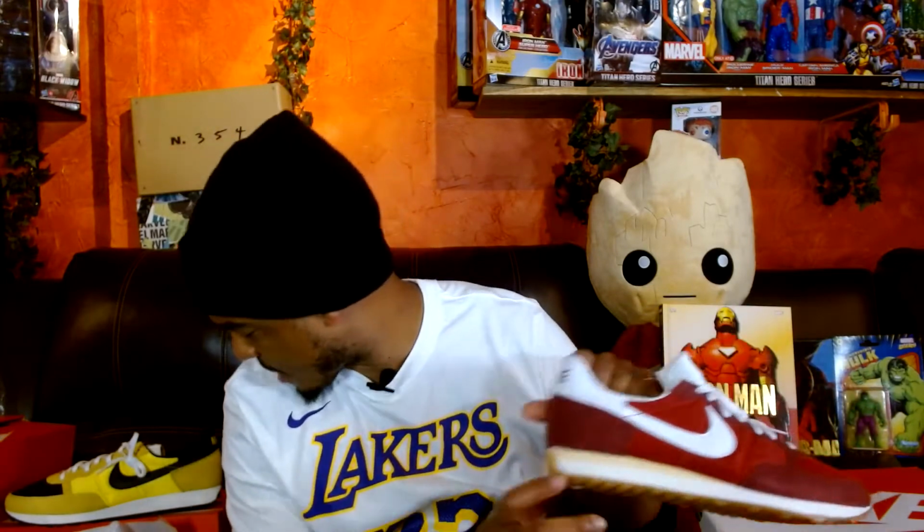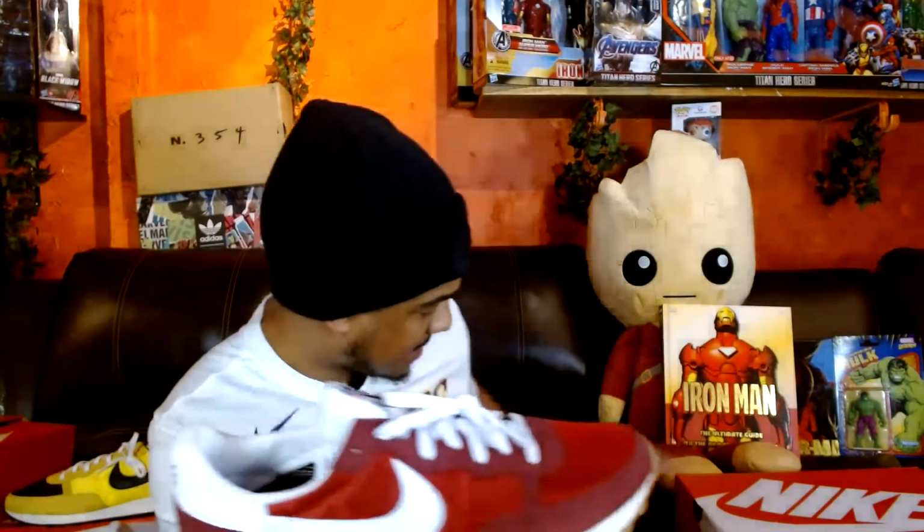And wow, what I'm noticing about this one is it actually has another tone of color here. But this is a red pair. This red is a gym red. So it almost looks burgundy a little bit, but hey, don't hesitate to wear this with some burgundy.